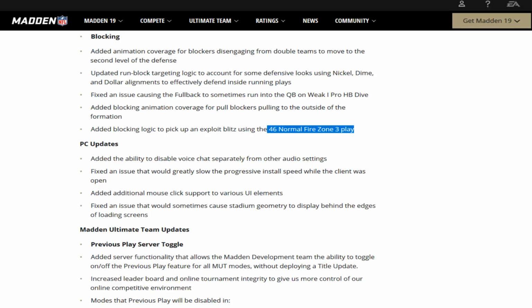Like, seriously, instead of patching 3-3-5 Odd, why not add blocking logic to pick up the loop in 3-3-5 Odd? Instead, you're gonna patch Fire Zone 3, which I only see people in MUT using. I don't see anybody in Salary Cap or any other competitive mode. No competitive player is running Fire Zone. It was still a good play, don't get me wrong, because it was very glitchy. I swear I could not block a Jadeveon Clowney, but that's not what's ruining the game right now. It's everybody in 3-3-5 Odd.